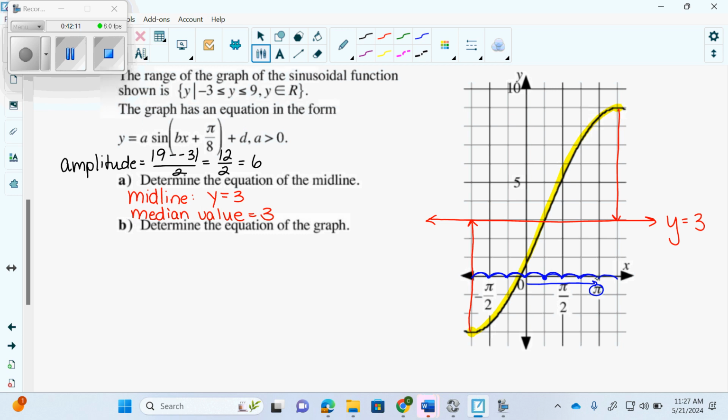And then this is 2 pi. So I know from a min to a max is 2 pi. Do you agree with that? And is a min to a max a period? A min to a max is half a period, because it's a min to a max. Have I done a full circle? No, I need to go back down again, correct? So what's the period of this one then? 2 pi times 2. So 4 pi.